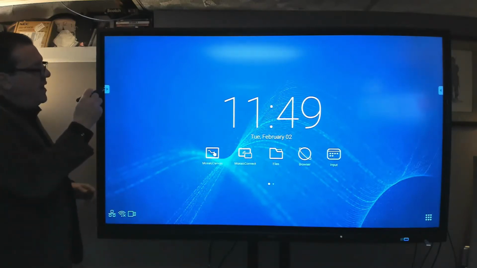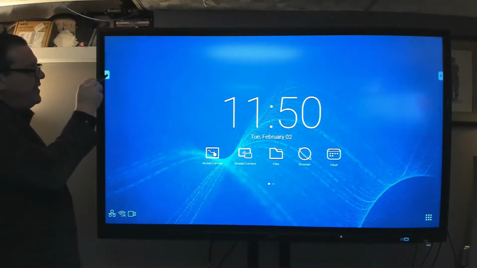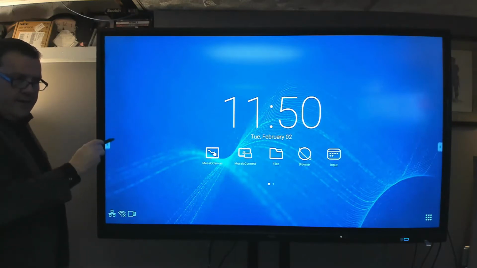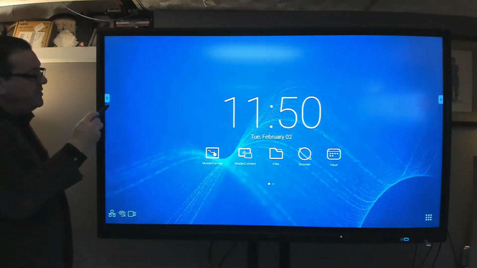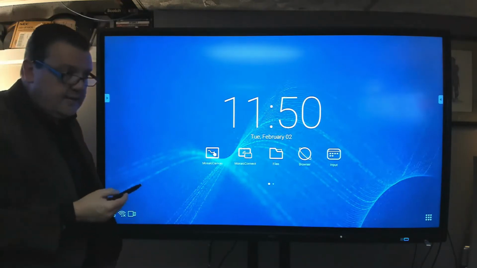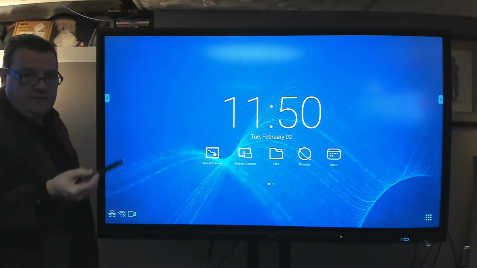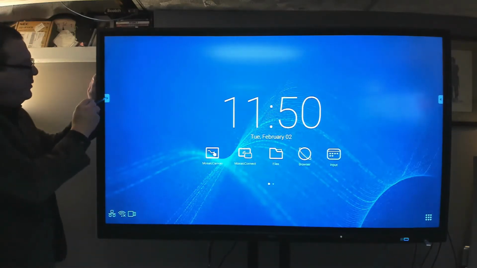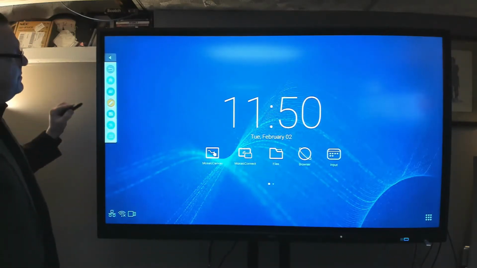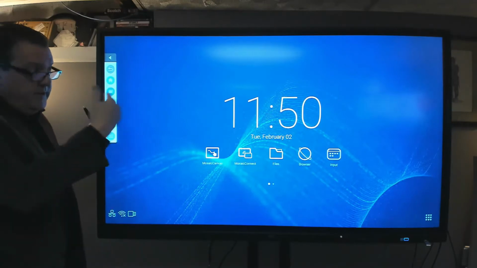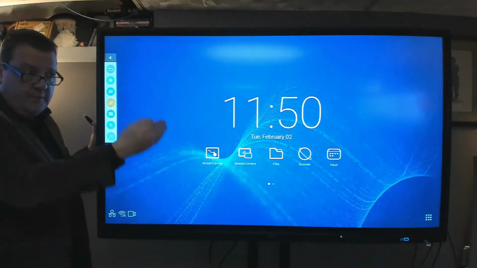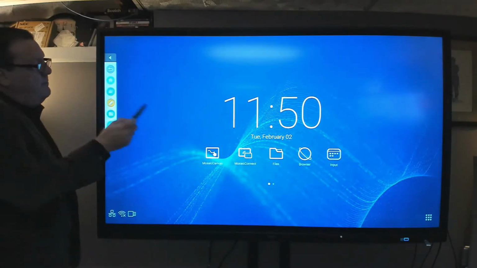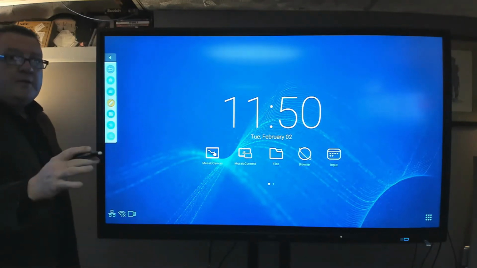So the first thing we can talk about here is the navigation bar on the left and the right hand side. As I mentioned before, that arrow can be moved up and down, that way it's not in front of any information. There's also settings on the inside of the product that will allow that to be removed, so you don't have to have that visible at all times. When we tap on it, the first button that comes up is the back button. So anywhere that you're at in the CB series, if you want to go back a screen, just tap that first button. The home button will bring you back to the home screen regardless of where you're located.